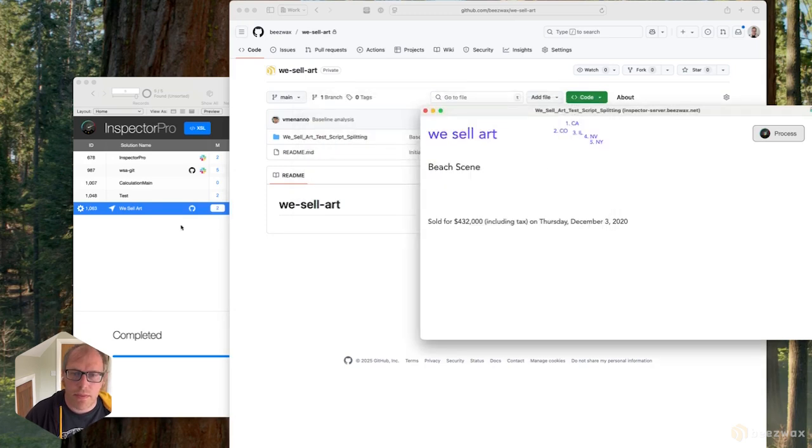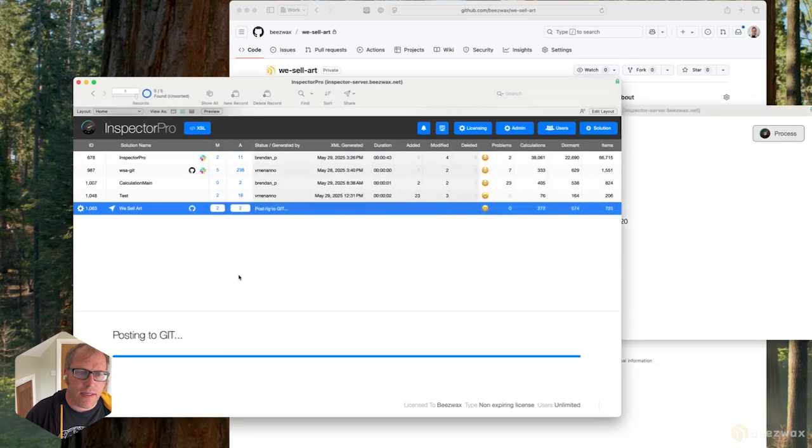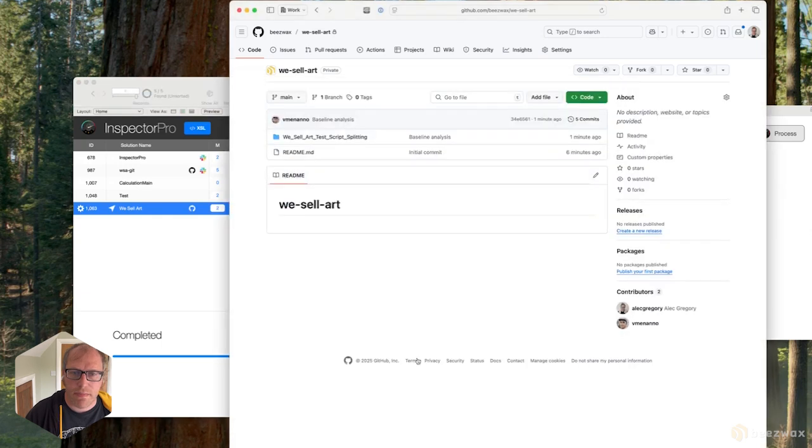And now we can run our analysis from here again. I'll do the quick version, option click, and we should see it running again, posting to Git again. That time, obviously, the analysis was much shorter and the Git was much shorter.